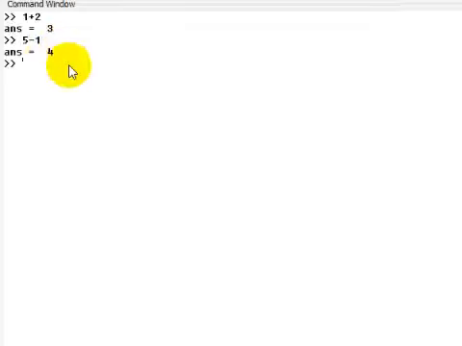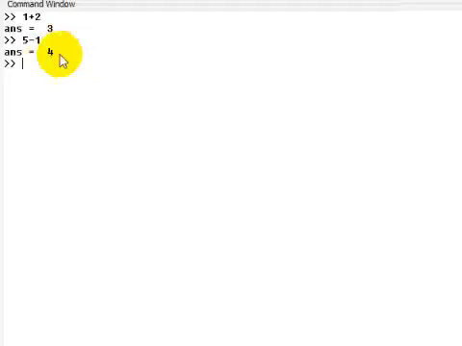Now let's add two numbers, 1 plus 2. When you type this, it says the answer is this. So you can add two numbers, you can subtract two numbers. 5 take away 1 is equal to 4.